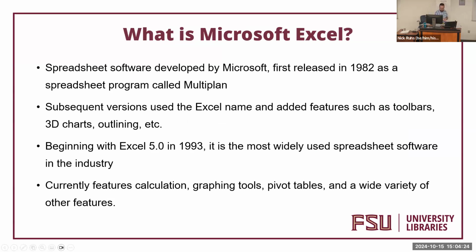So what is Microsoft Excel? Microsoft Excel is a spreadsheet software that features calculation, graphing tools, data analysis tools, and a wide variety of other applications. It is widely considered the industry standard for spreadsheet software. It's used both in private industry and academia across industries. Microsoft first released the spreadsheet program Multiplan in 1982, so that's sort of where Excel comes from. And then subsequent versions added various features all the way up to what we have today.